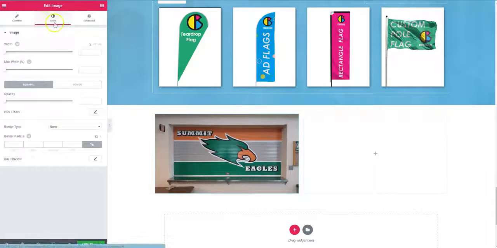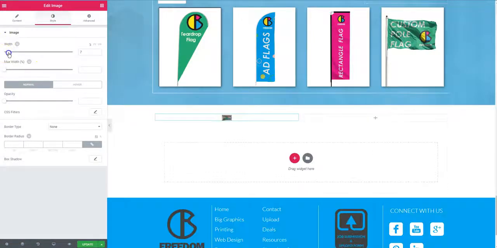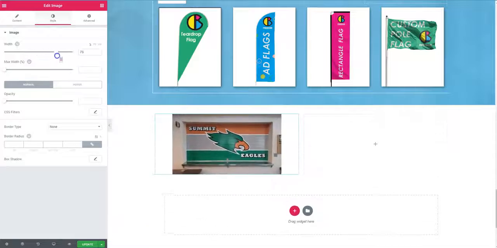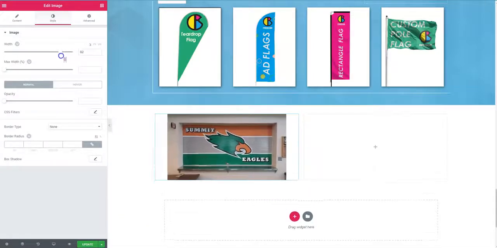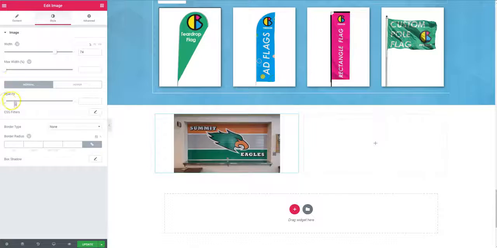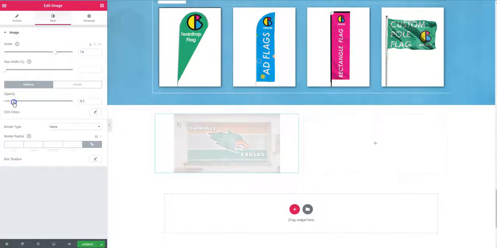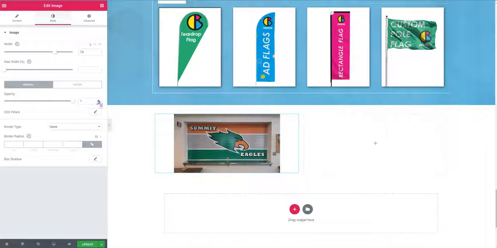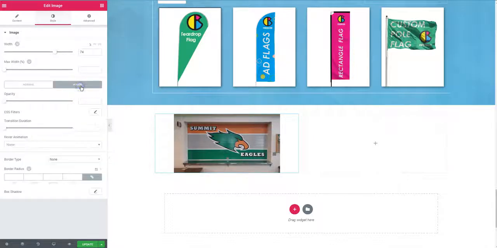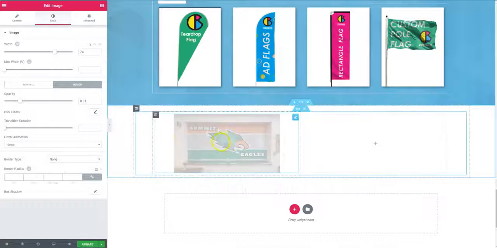If you click up here on the top and you see the style icon, you can go even further into manipulating your image. You can choose how wide you want the image. You can give it an opacity, make it transparent, or you can make it fully opaque. There's even a hover option: when you click on the hover icon here, you can say that when someone hovers their mouse over it, this is what happens.